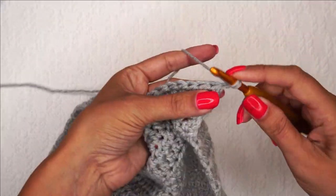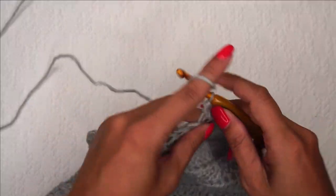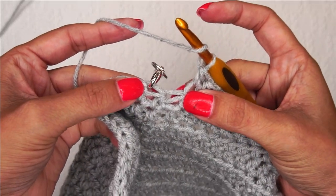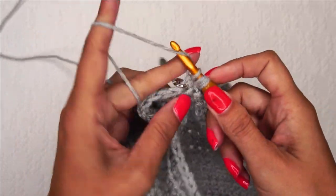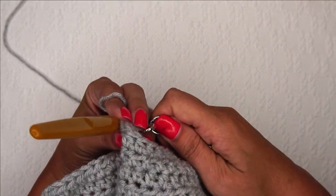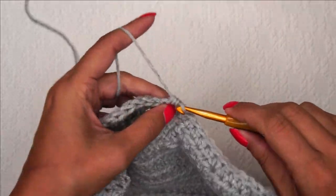This is my final row of the hood now. I've got my stitch right before the stitch marker and my stitch marker stitch. Beautiful. Now I can just flat out remove it since we're done doing our decreases. And I'm just going to half double crochet to the end of the row.